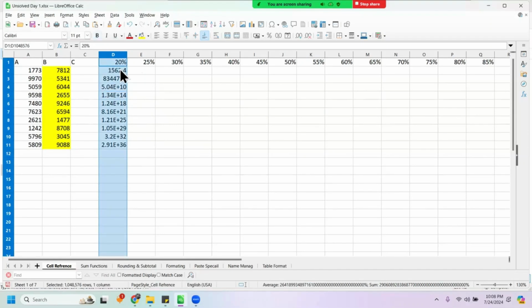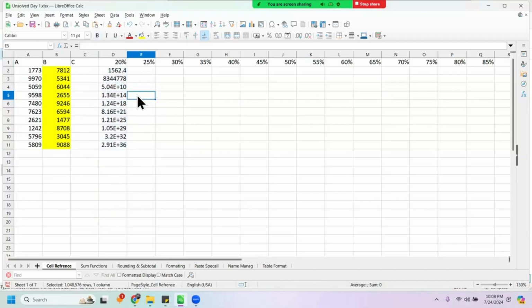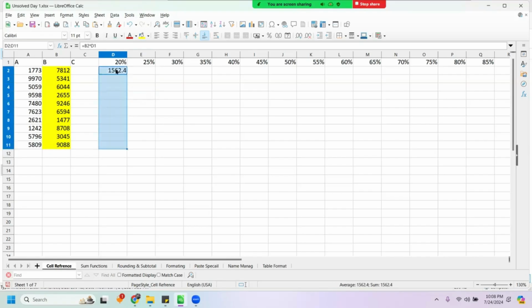Go to the first cell, the second cell, which is D2. If you see here, our formula is actually multiplying the B cell with this one, D1. So to lock the D1, we have to place a dollar sign.